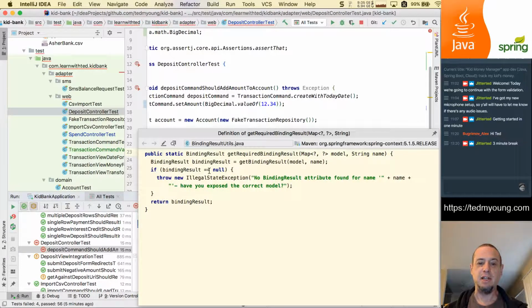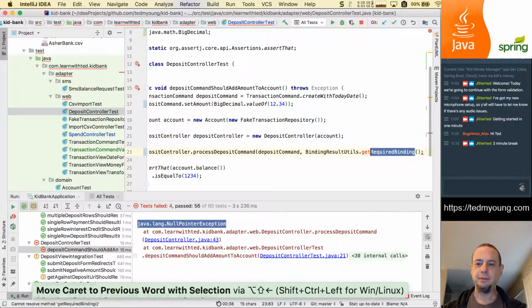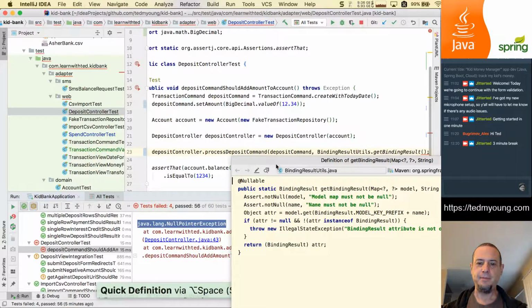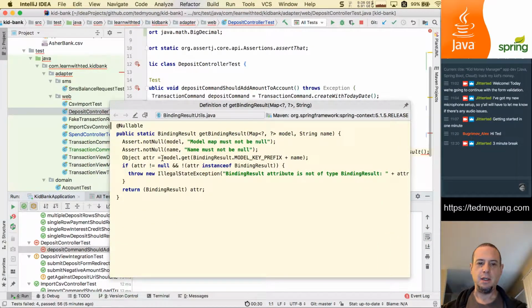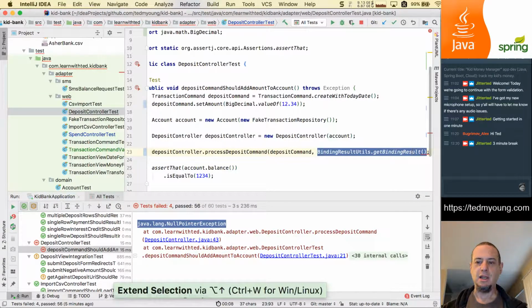It's like, yeah, of course not, because it will throw an exception. So that's not terribly helpful. So what does this method look like? I don't see the difference between the two. That's really unfortunate. Okay, so it pulls it from the model. We don't have a model. All right, so I guess we will have to mock this.